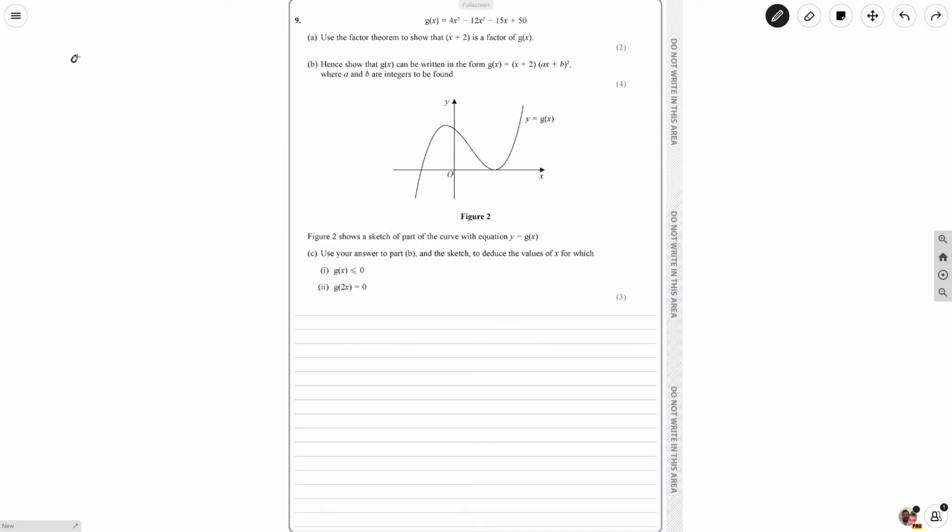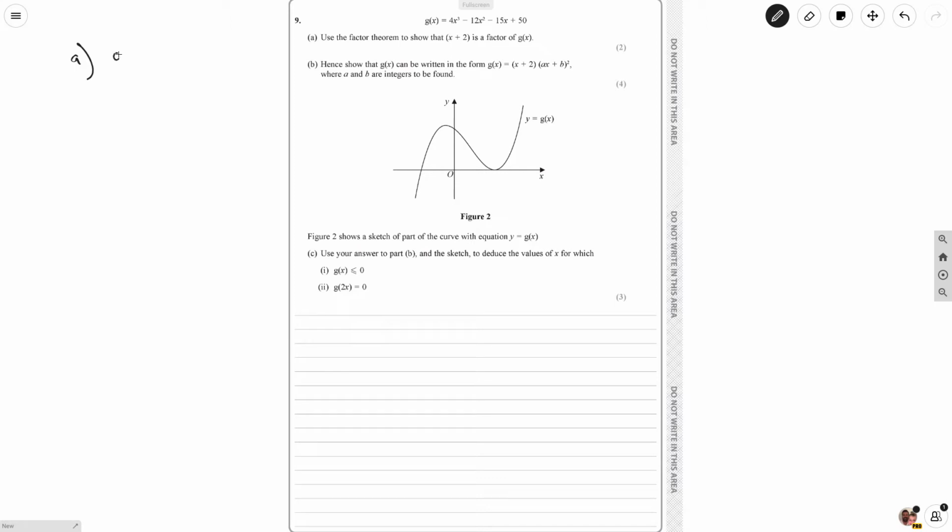Let's look at part A first, okay. So it says use the factor theorem. It doesn't say that we can do it any other way. We have to be able to use the factor theorem and understand what it is. And the factor and remainder theorem are basically the same thing. It's just that when we plug a number into this function, if it equals 0, it is a factor. If it equals a different number, then that number is a remainder.